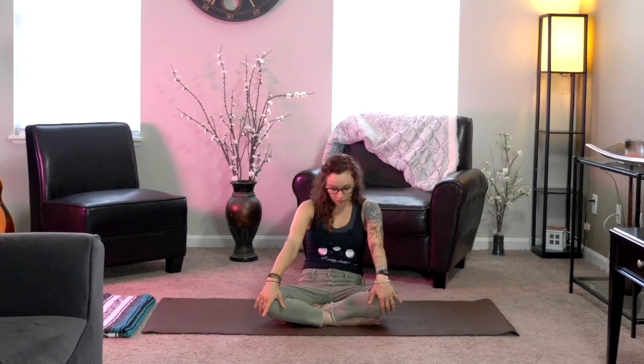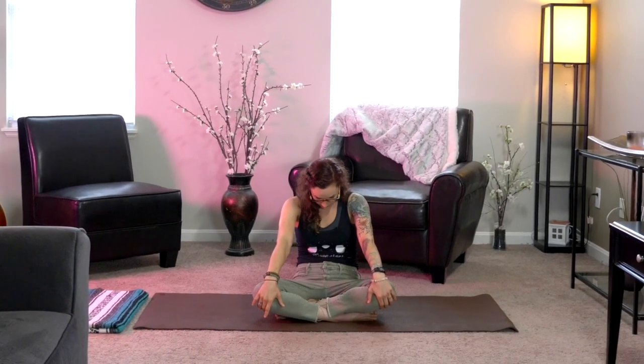So we'll begin, bring your chest forward, come around to the side, and then almost curve your spine outward, like a cow or a cat pose. It's almost like a moving cat-cow, but we're going to be circulating over our pelvis. We're going to do this, like I said, about 10 times on each side. And you can do this as fast or as slow as you want. This is your practice. Come to center. Change sides. Remember your breath.